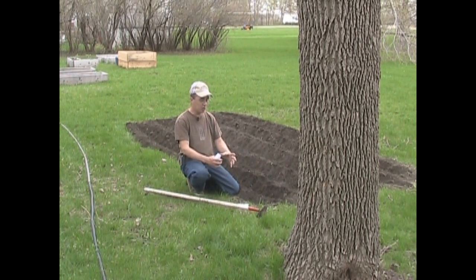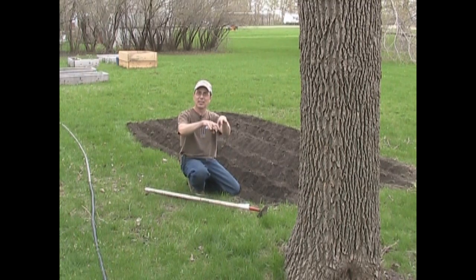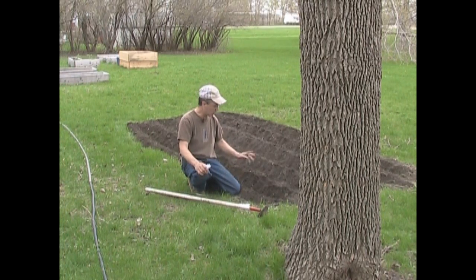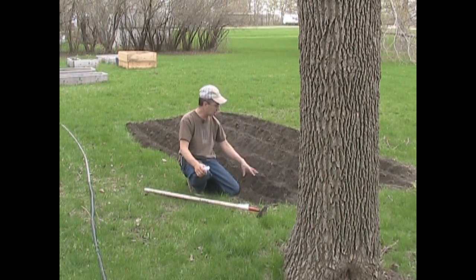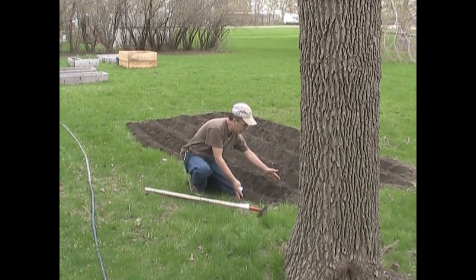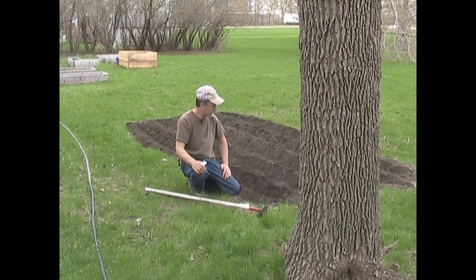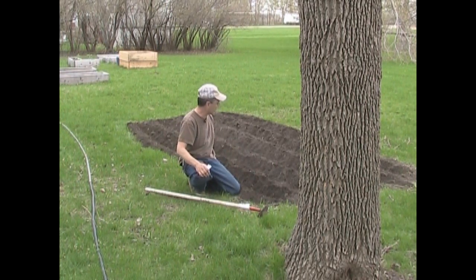My reasoning is that when you see corn growing, no matter how you plant it, when it comes up you'll see roots coming out of the stem and going down, and you can bring dirt up onto that. So I'm planting in the trench, the corn is going to sprout, roots are going to go down, then as it grows I'm going to bring the soil in from the sides and pile it up — it'll eventually be on a hill. It also makes it a lot easier to water. All I've got to do is water inside the trench.